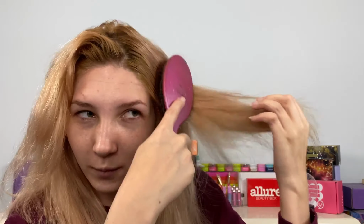After I spray this all throughout my hair, I get my wet brush and I start at the bottom of my hair and work my way up, and I don't really have any knots in my hair. My hair is actually really soft, even though it looks really frizzy. I'm gonna blame that on the humidity. I ran out of my humidity spray, which makes me so sad. And of course, all of the beauty supply stores are closed, so I've not been able to get any of my beauty supplies.